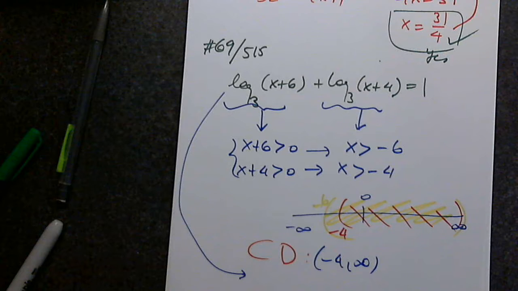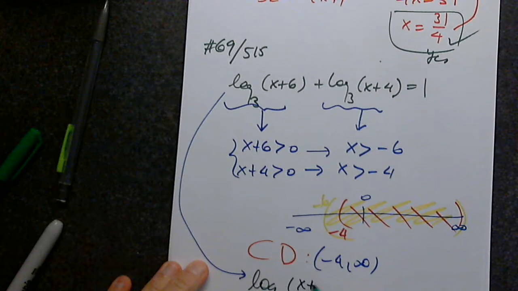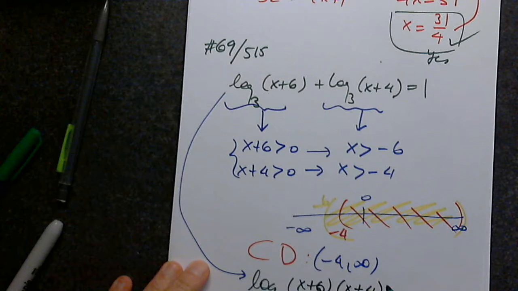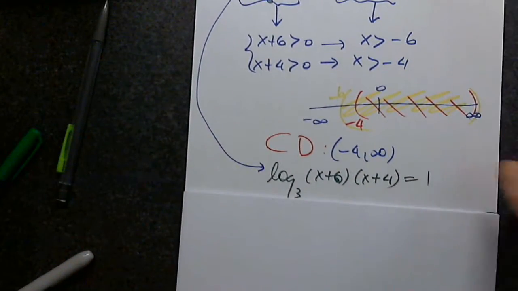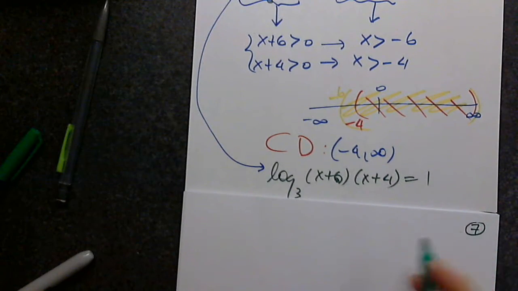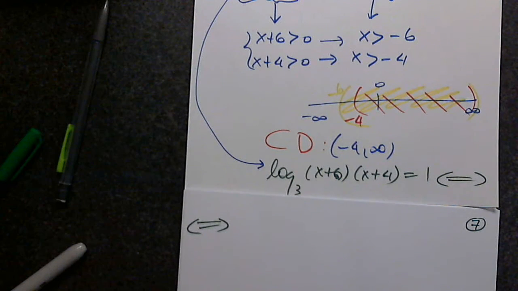So now let's condense this. How do I condense the sum of two logs in the same base? Where does this come from? From log base 3 of, multiply them. Awesome, x plus 6 times x plus 4. Very good. Thank you, Kyle. Thank you, Stephen. Thank you for answering my questions. Very good. I have no clue how to solve this, but I do know that this can be changed into an exponential equation. Please dictate the exponential equation.